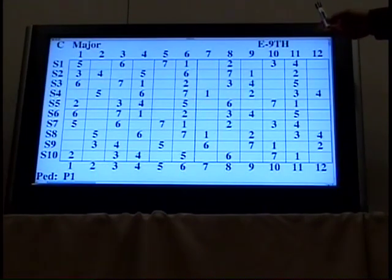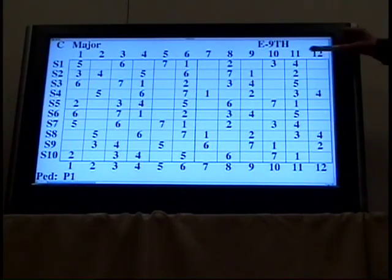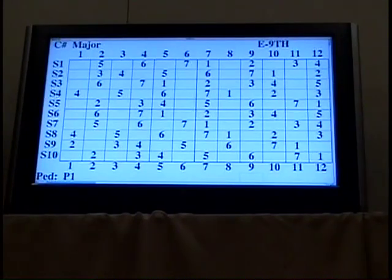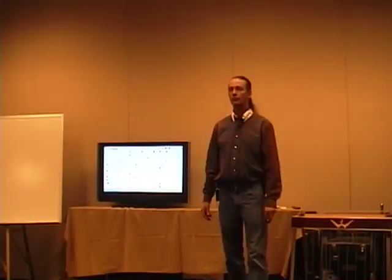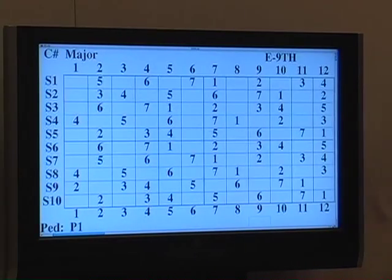Now, C sharp would be open. If this is C at 11, if I moved it up 1 to 12, 12 is the same as 0. That would be their C, so C sharp would line up right under here. So if I told the spreadsheet, let's change keys, look at here, look at fret 12. There's our 1, 3, 5s to make our chords, right? So 12 is the same as what? 24? Huh? 0, open. So that's why we have a C sharp chord at open.